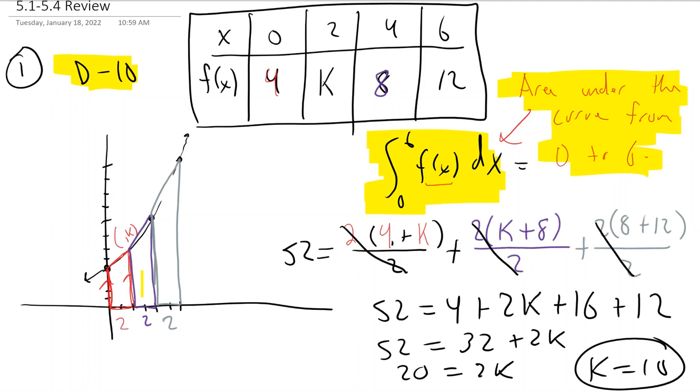Okay, but that would be if you had 2 trapezoids. This had three subintervals, meaning 3 trapezoids. So you shouldn't have divided by 2, you should have divided by 3. And they often do this with tables, which I know sometimes you guys feel less comfortable with because it's hard to give you as much practice here. But the nice thing about tables is they always give you what you need. Like these two make up the first trapezoid, these two make up the second trapezoid, and these two make up the third trapezoid. So it's very convenient versus giving you a function.